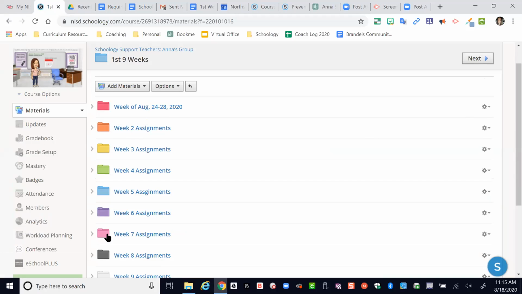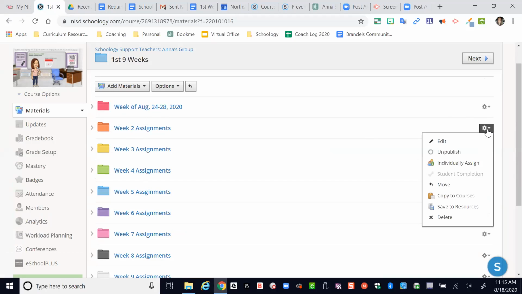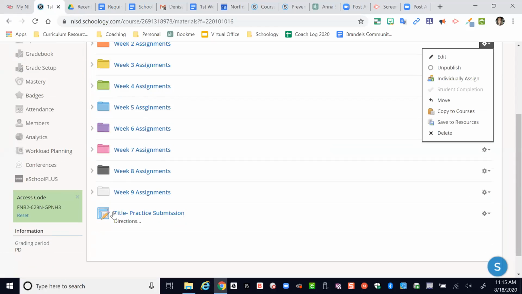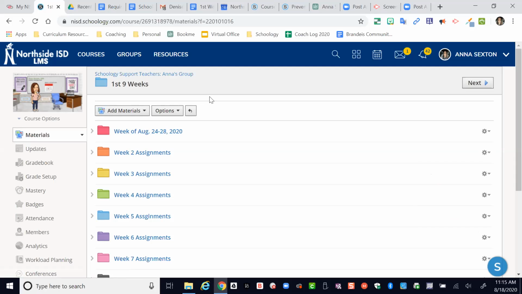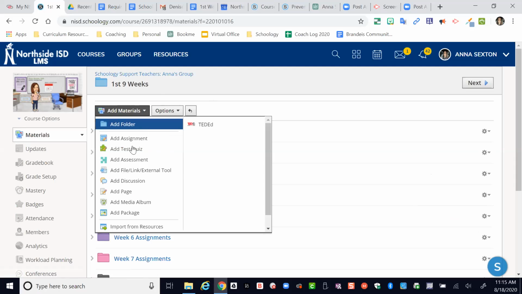So like you wouldn't see all of these because I've unpublished them. So students are only going to see the week that they're working in. I'm not going to have all these other weeks published yet. So you may want to put your syllabus and stuff below that folder so we're not confusing parents and students as to where to go. Does that help? Does that make sense? Use a page to insert those if you want. If that's the other question too, you can just use a page or a link.